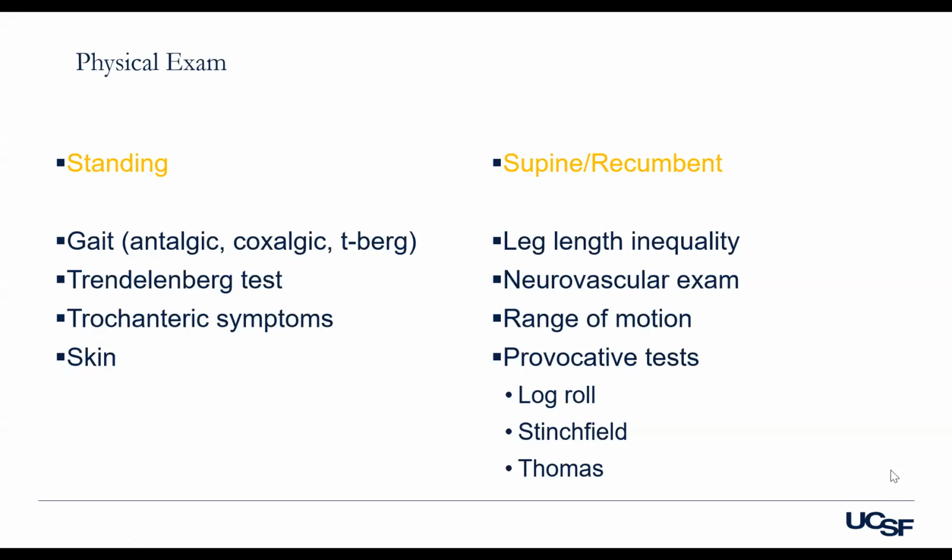Yeah, perfect. So they're both positive when you have a weak abductor, right? But in Trendelenburg gait, you're leaning towards the affected side to bring that center of mass closer to the hip, decrease that moment arm like you're talking about, and decrease the abductor pull. And the Trendelenburg test is just when you're standing, the sound side sags, right?